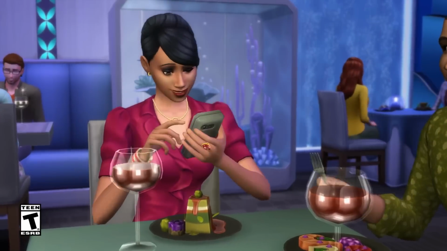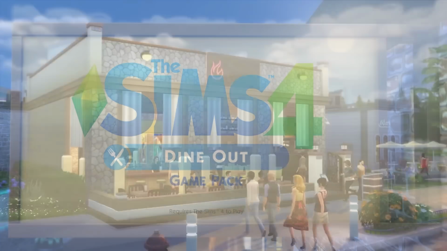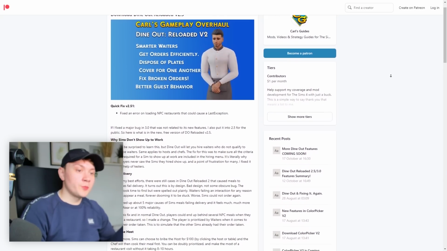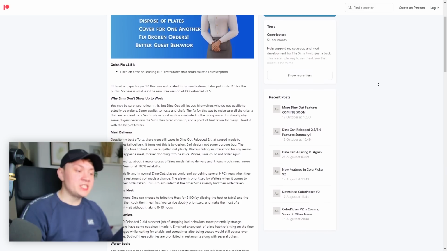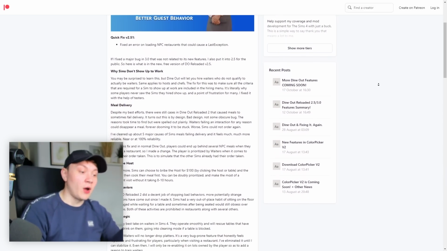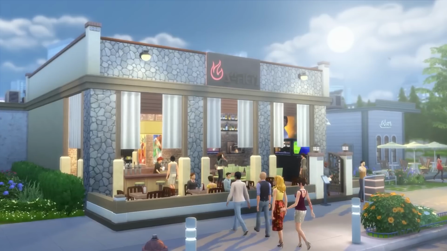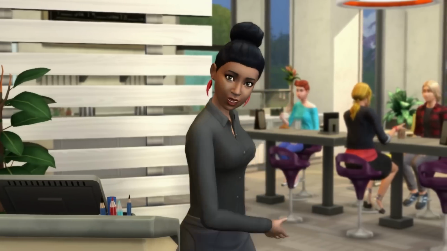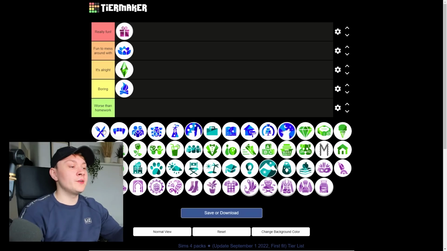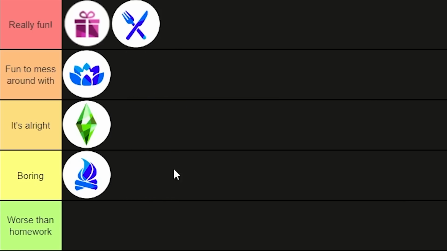Dine Out's a really tough one because it's really glitchy, but at the same time, I honestly just love running and owning a restaurant. Carl's Guides, a very popular Sims 4 review YouTuber, actually made a mod, and it includes Dine Out Reloaded, which basically changes up Dine Out completely, and it makes it honestly so much better, like literally so much better. I'm going to be doing a review of it soon, but if you have that mod, I genuinely think that it's a genuinely fun pack to play with, and mods make the Sims 4 fun. So I wouldn't say the pack alone is really fun, but with the help of modders, it is really fun. So apologies to console players, but it is going in really fun.